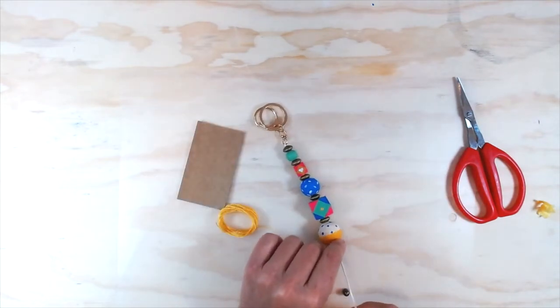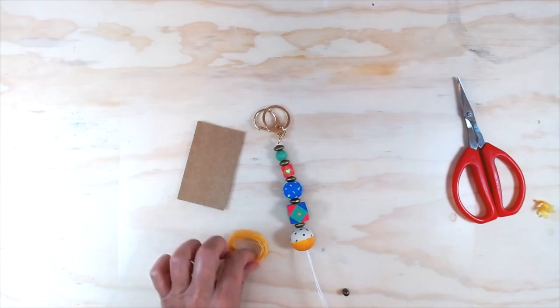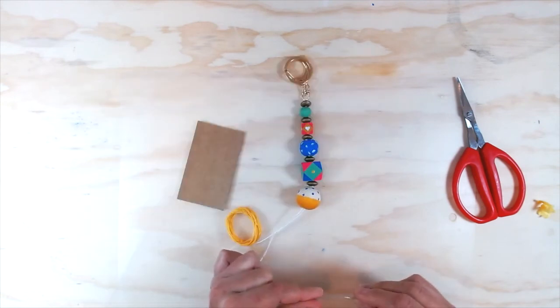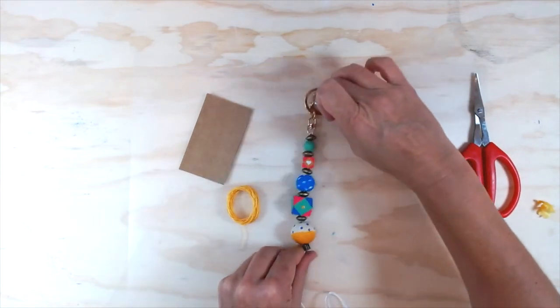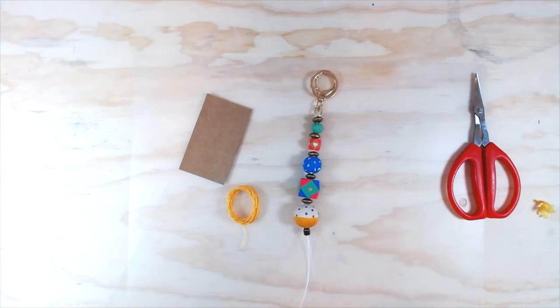You'll now get an idea of what your keyring is going to look like, but we still need to make the tassel. Feed the tassel cap onto the bottom of your keyring. This can be a little bit tricky sometimes. If you can't get it through, do one cord at a time.